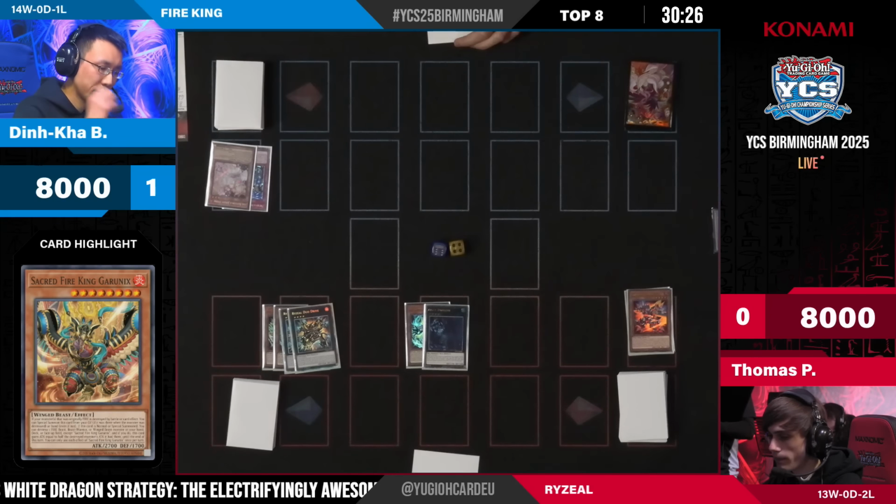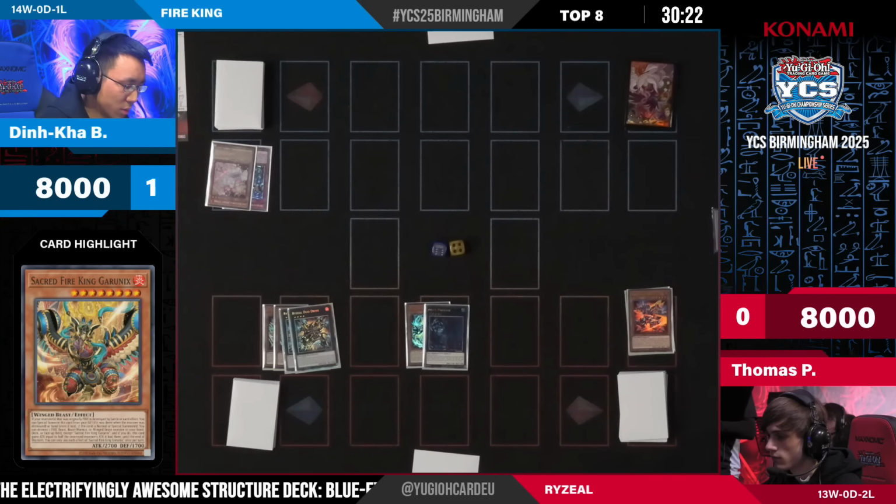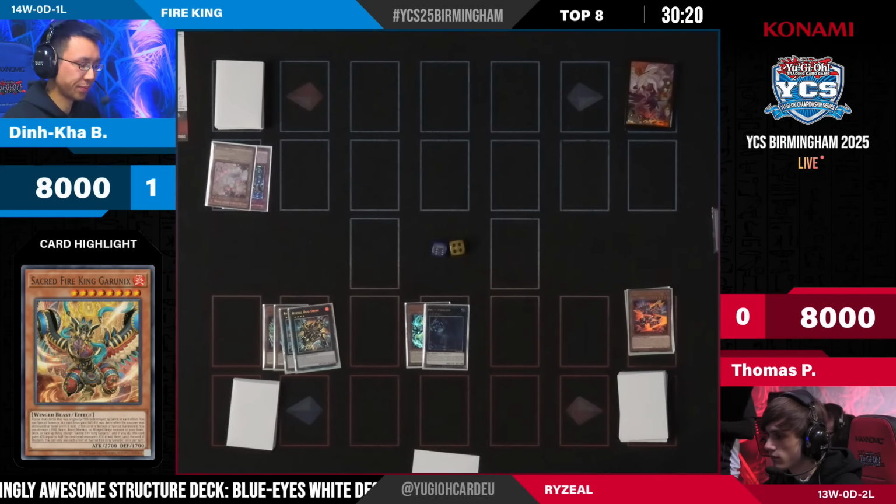I mean, you could technically normal summon Effect Veiler, go into Almirage and send the Almirage into something else, having some ideas here, but I don't know whether that's going to be the case.